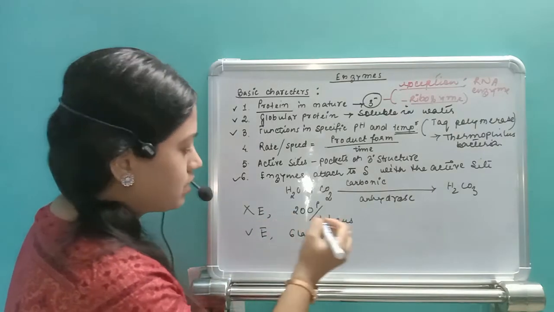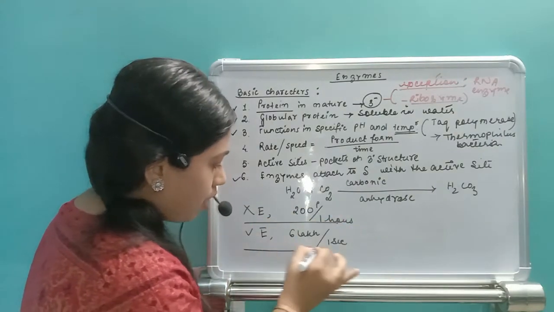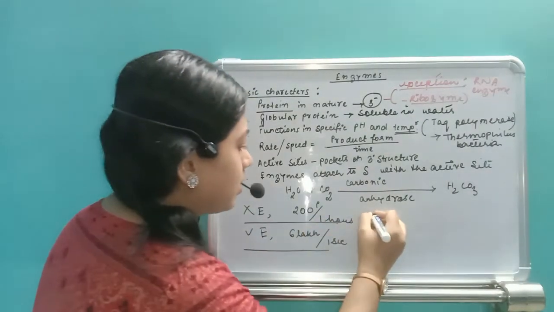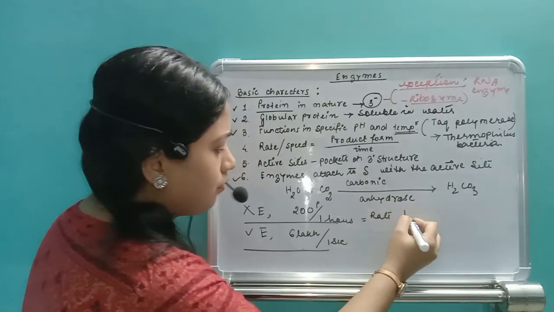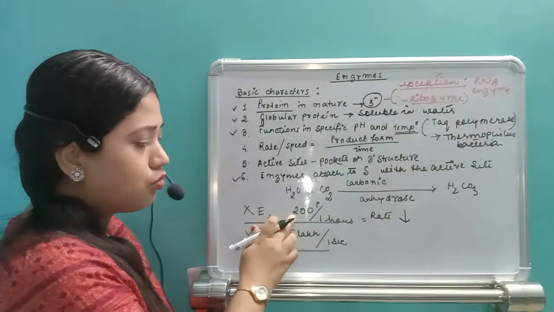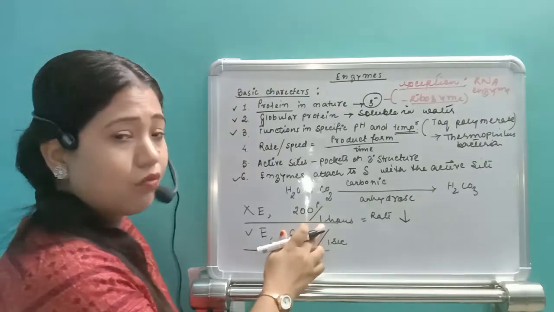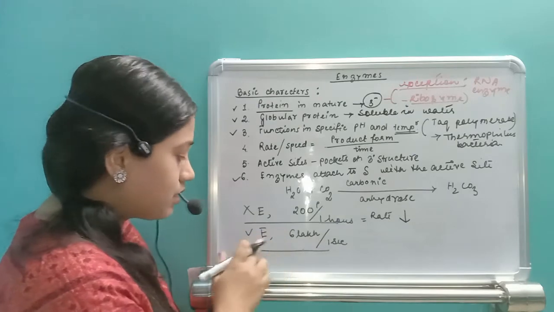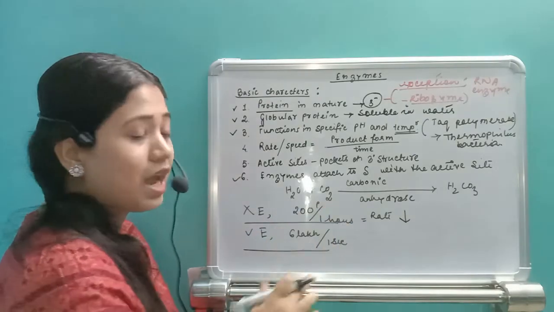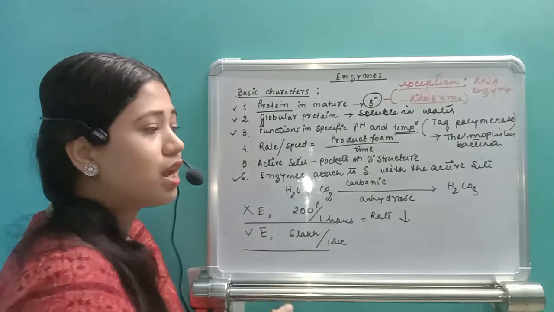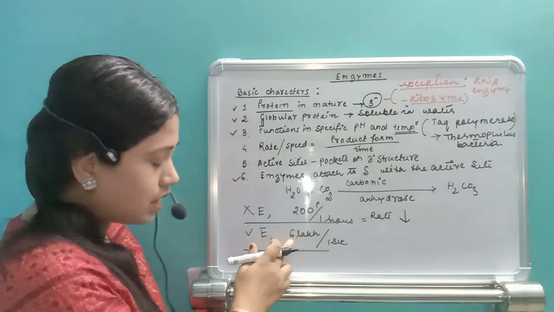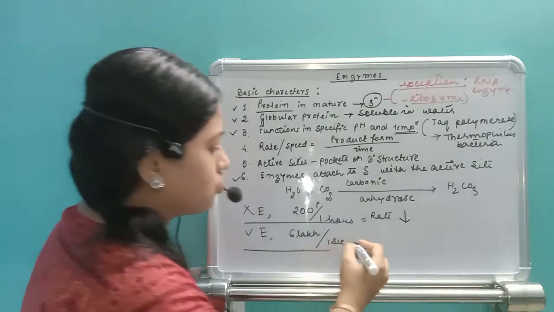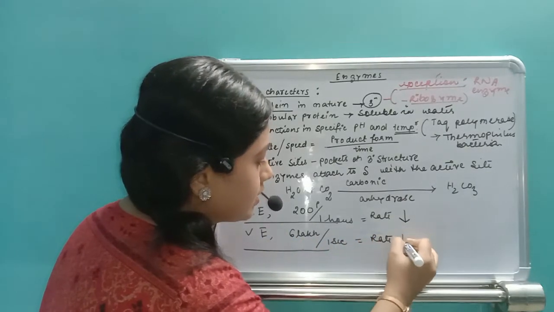So obviously with enzyme or without enzyme, see how the reaction is changing its rate. Obviously the rate of a reaction here will be very much less. You have to divide 200 by 1 hour, converted into seconds, and you will get the rate. But if the enzyme carbonic anhydrase is added, then the rate of the reaction gets very much faster. Just see, 6 lakhs of carbonic acid is produced in 1 second. So here the rate of the reaction gets higher.